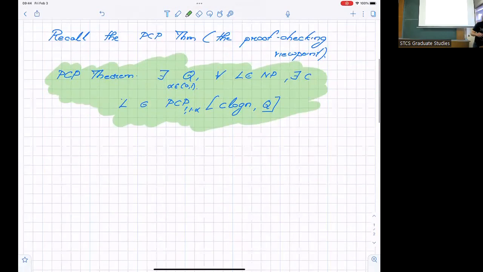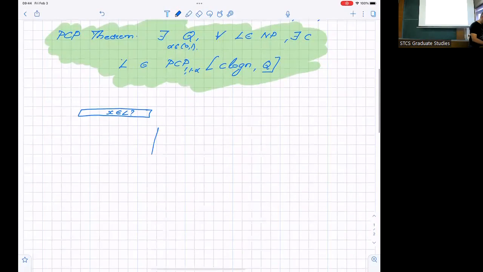And what did this statement say? For every language L, you need to check if a given string X is in the language or not. In the classical NP sense, there is a proof that convinces you of the membership. If the string was indeed in the language, then there is a short proof that convinces you, which you need to read in its entirety to be sure it's a valid proof. Otherwise, no matter which proof you give me, there is no way you can convince the verifier. That's the usual notion of NP.